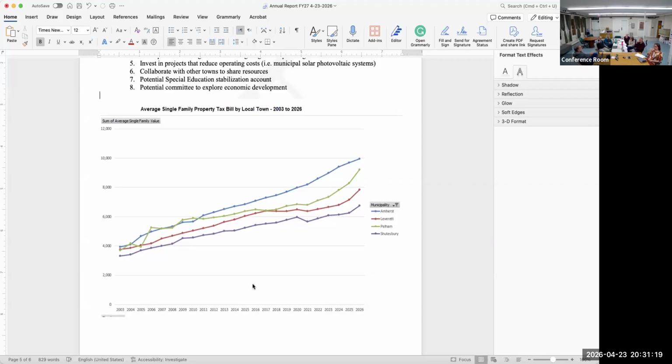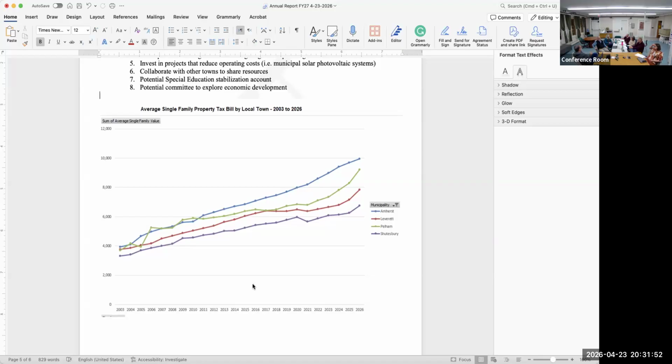I think that's still the case. I don't know about Leverett, but it is still the case that, given recent trends, we can't sustain this probably for another four or five years, right? Leverett and Pelham can't sustain theirs for another year, right? They are much closer to override territory than we are. New Salem's there. Most every town in the valley is there. South Hadley is. Oh, my God.